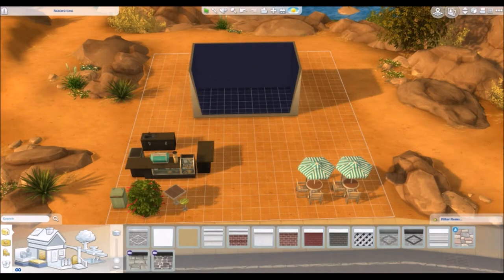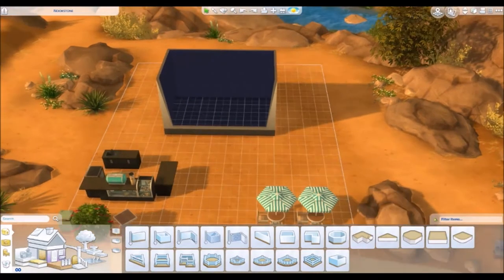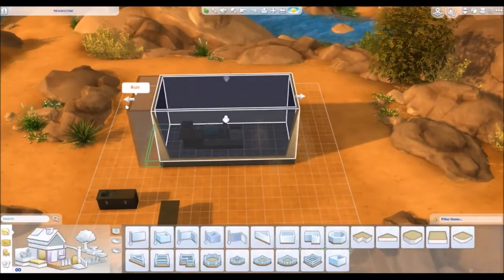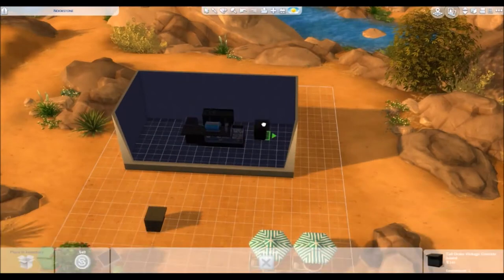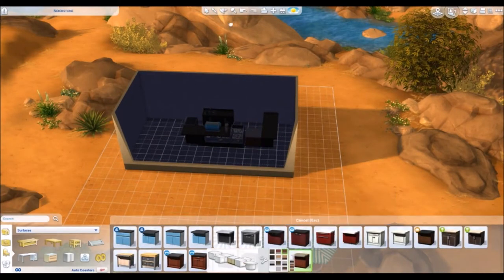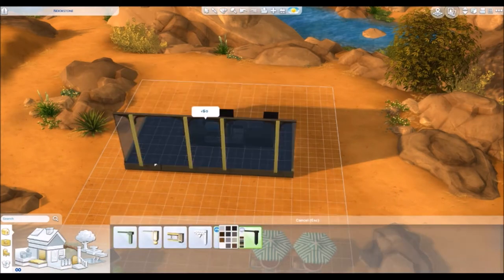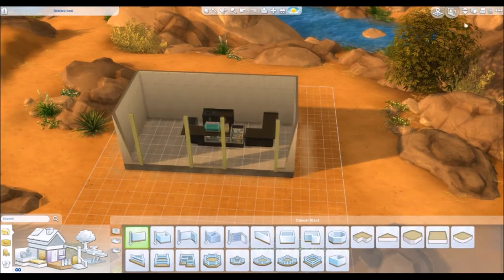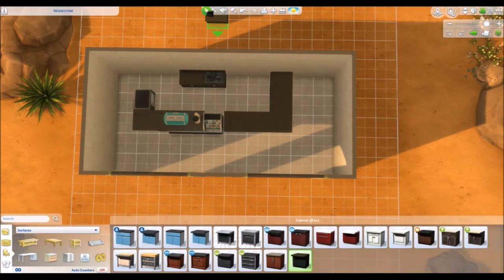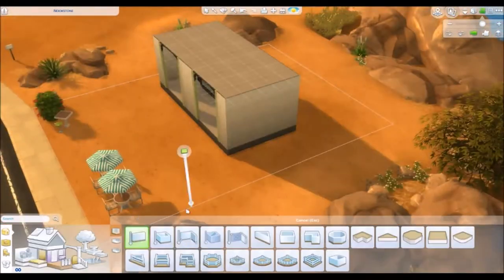I'm LadySmitan, and today I'm doing a speed build of a container cafe, which I was partially inspired by Simlessy. She did a container home build recently on her channel and mentioned looking at container homes on Pinterest, and I had a little look myself and saw this really cool container bar, a shipping container that had been turned into a bar for alcoholic drinks. But since I personally do not partake in alcoholic drinks, I thought I'd make a cool little container cafe instead.